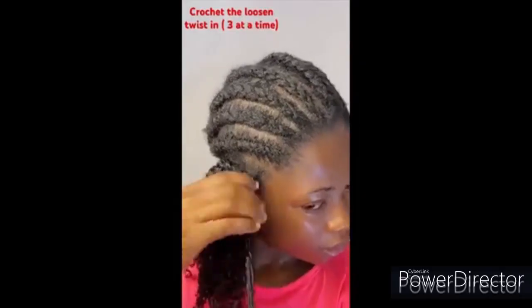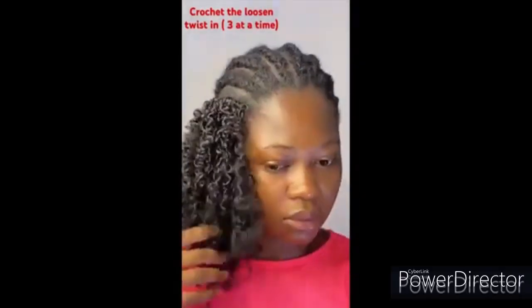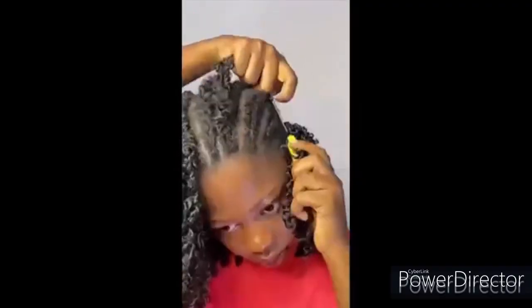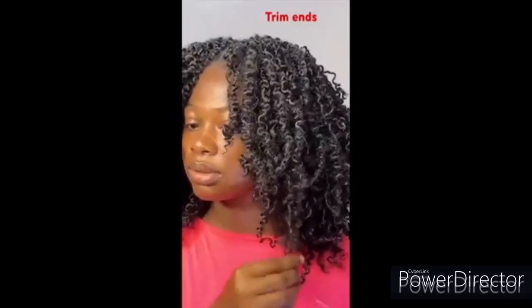One of the things that I love about these crochets is they are very versatile. You can create versatile styles. You can wear them as a casual style or a dressy style for a night out on the town. The possibilities are just endless, and that's what makes Yankee crochet twists so amazing.